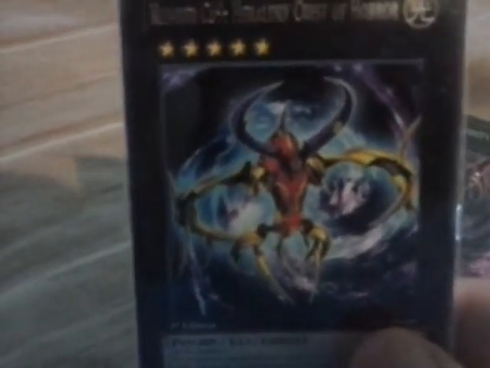Then we have this, which can copy the attack. Let me read it here. If your opponent attacks a monster, you can attach 1 Xyz material, then target 1 face-up Xyz monster your opponent controls. This card gains attack equal to the face-up monster's attack. It also gains its name and original effect. So that's pretty damn awesome.